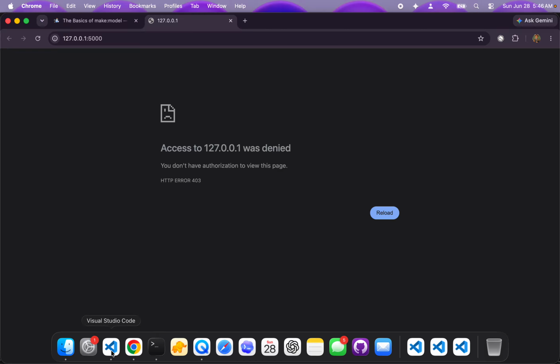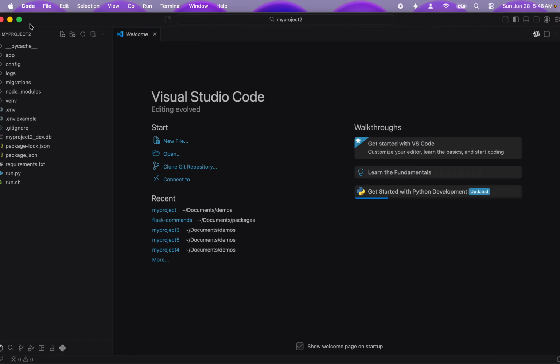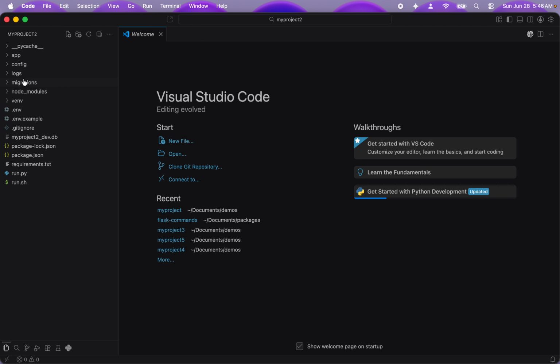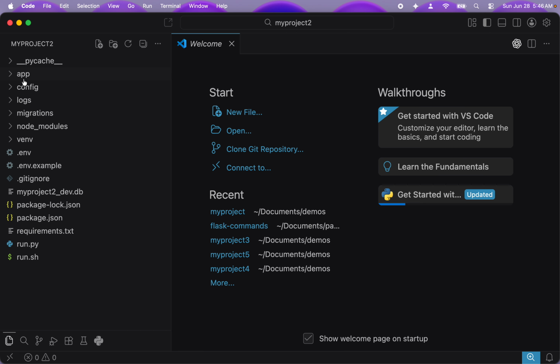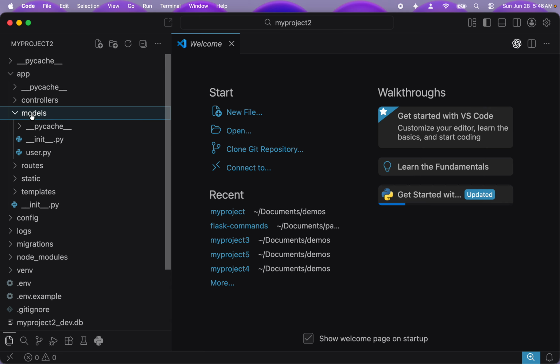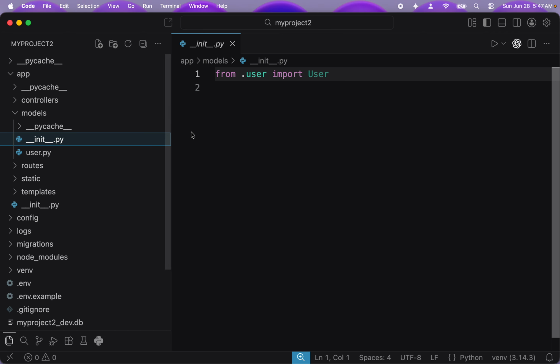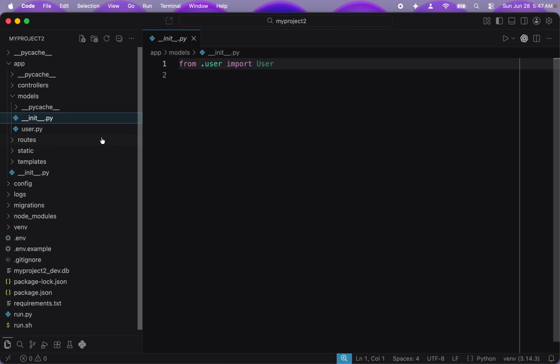We can always go into a different web browser, and that might clear whatever caching issue it's having right now. But let's go here just so you can see, not pulling the wool over your eyes or anything. We'll go into models, we'll go to the init, and sure enough, we just have user. There's just a user model.